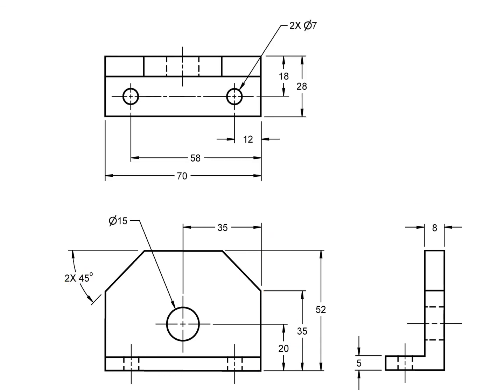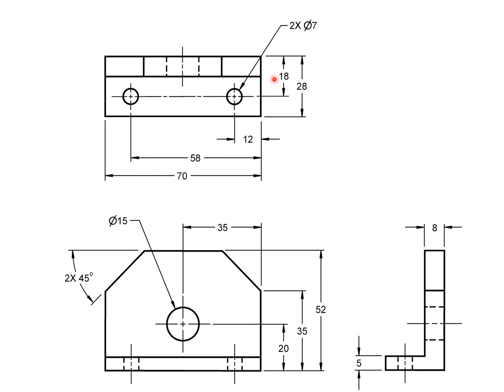Okay, so we have the top view, and using datums, so they use the rear surface, which is the surface with the most surface area, so this is an important datum. And we have the overall depth of 28. We could have placed the 28 here. And we have the 18. So 18 is from the back datum to the center of the hole.